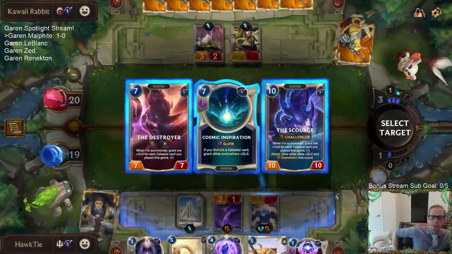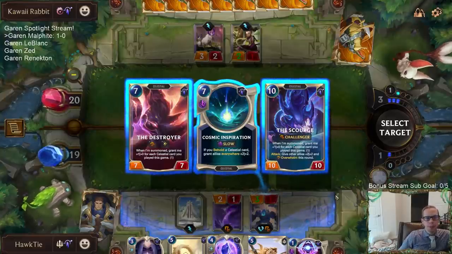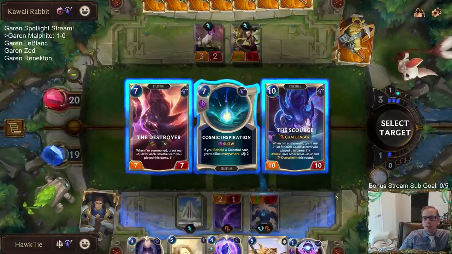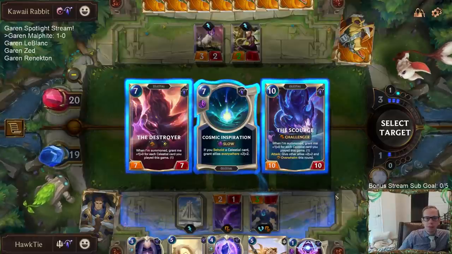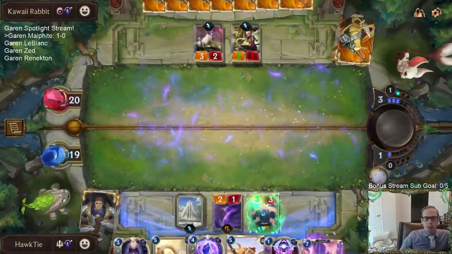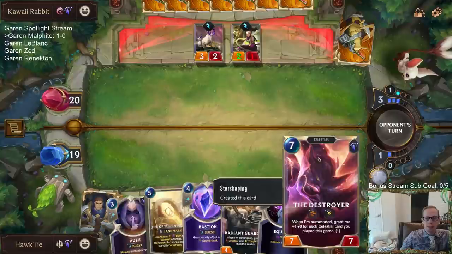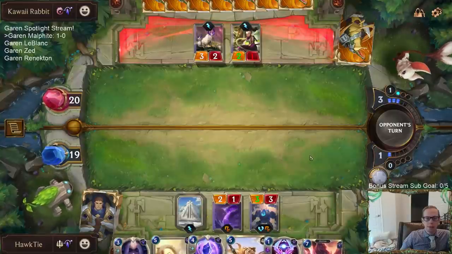Cosmic Inspiration, definitely amazing if we can get it to resolve. The problem is they're a deny deck, and they play lots of denies. And so it's not that likely for it to resolve. I'm just going to go with the Destroyer with the Spell Shield. And my next attack round is going to be round 7, so it's also going to get the +1/+0.